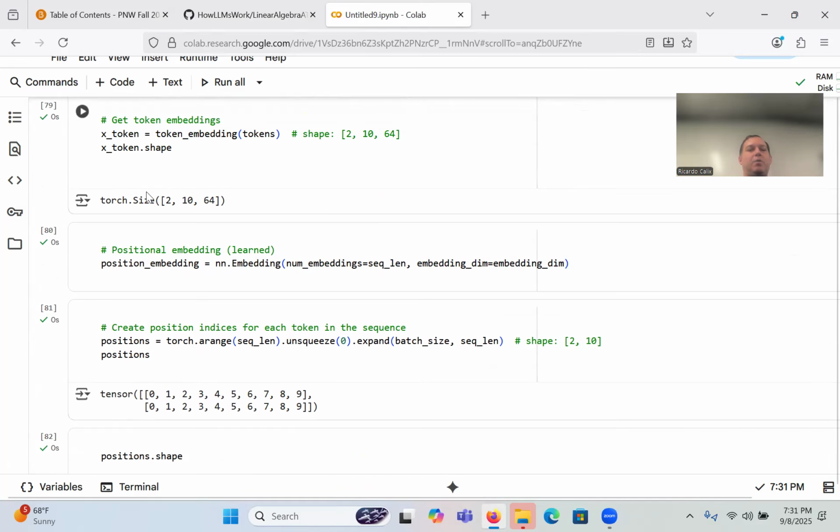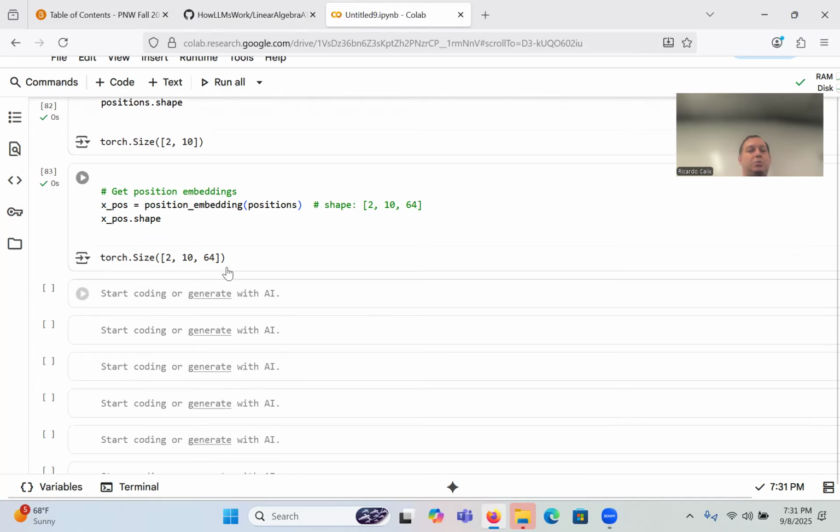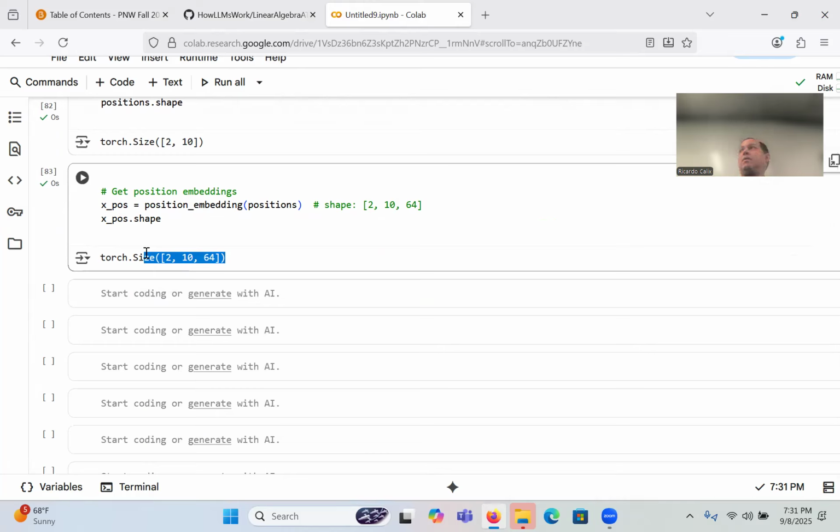The token embedding was 2 by 10 by 64. This one is also 2 by 10 by 64. And then all they do is add them together to produce a new tensor that is 2 by 10 by 64. And remarkably, this works.